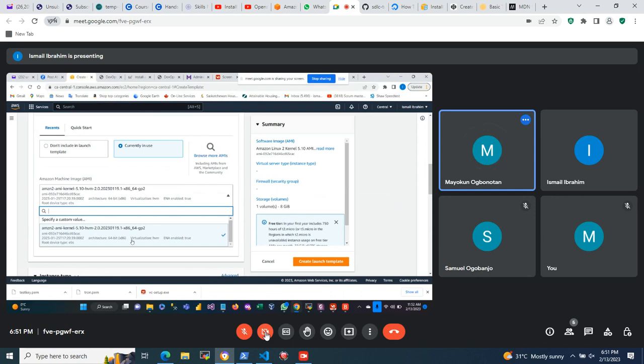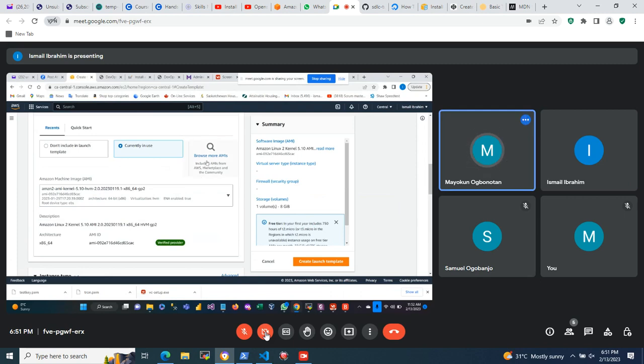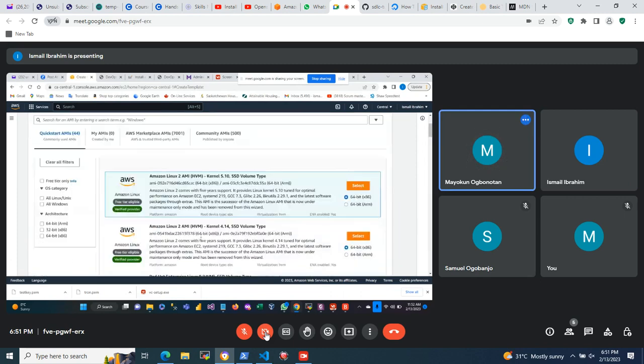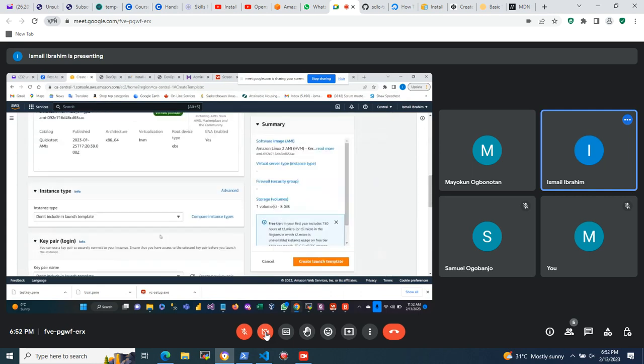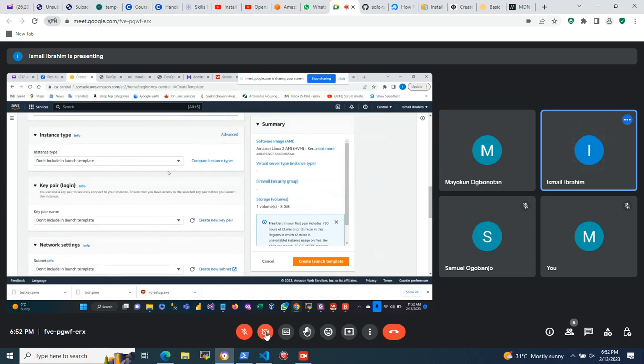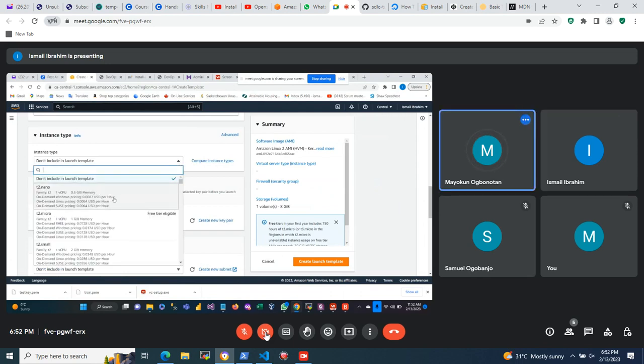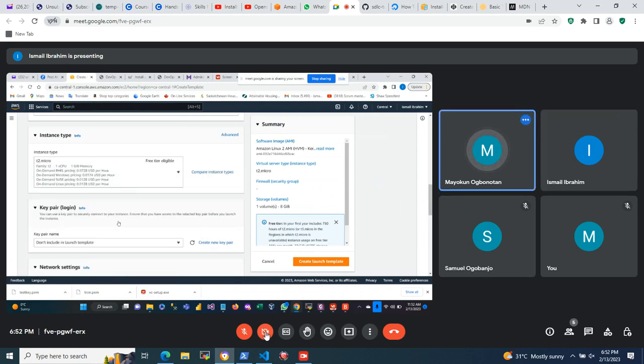Yes. So it's not free tier. Look for the free tier. Let's use Amazon Linux. Okay. Yes. T2 micro. Yeah.